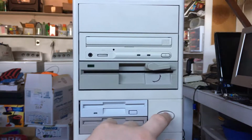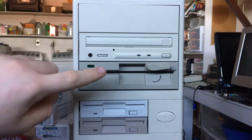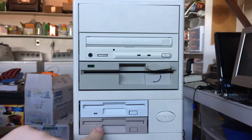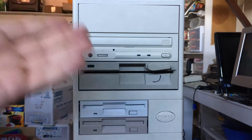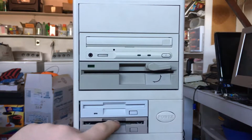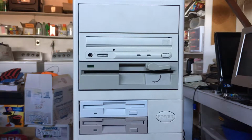The power button doesn't do anything anymore. I'll explain this in a second. But probably the most concerning issue, as you can see right now, 1, 2, 3. Why? I'm sure most of you know you can't really use the third floppy drive, or at least not technically. I know that. This is literally just here to fill the space because I lost the little cover plate that goes here for this case. Somehow I lost it and I cannot find it for the life of me. So I just stuck this dead floppy drive in there. It kind of works, but it gives read errors all the time. It's just in there to fill the hole so it doesn't look nasty.